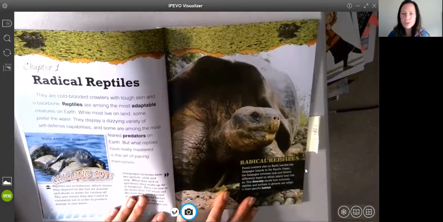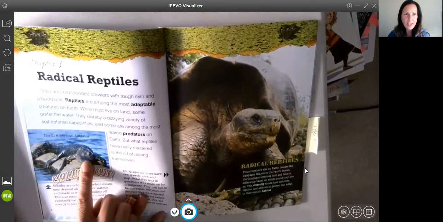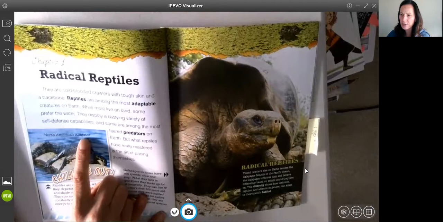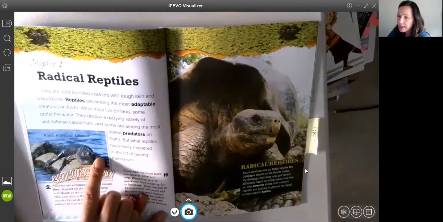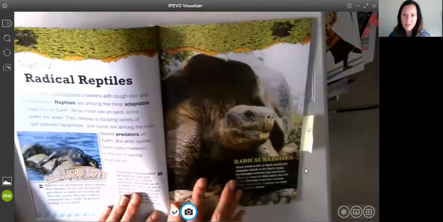Wow, what readers you are. I heard lots of you say that it looks like a reptile. Here's that alligator. I can probably make out this word alligator right here. That alligators must be reptiles, right? And we're noticing that the alligator looks like they like to get wet and live on some water, but also like the sun, right? So it looks like maybe he's sunning himself up here.